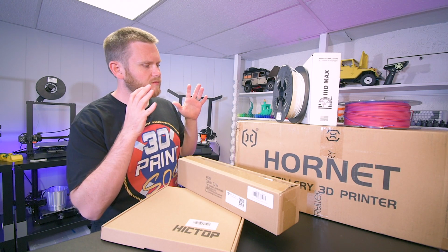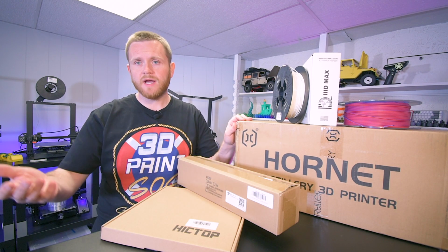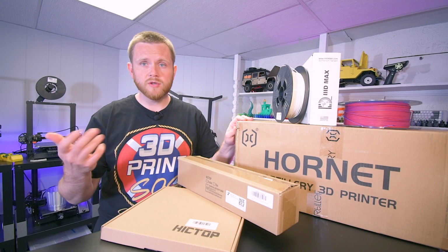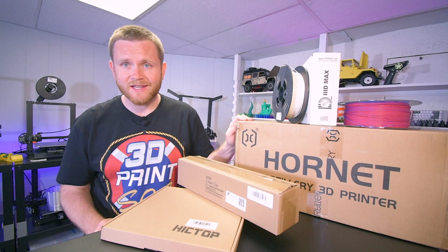So that's kind of my goal with this. Is this a good gift printer, for example? This is something you could gift to a grandkid or your kid to get them started with, or maybe you're younger and you're looking for your first machine. I have a feeling that a younger me would really, really enjoy the styling of this thing.